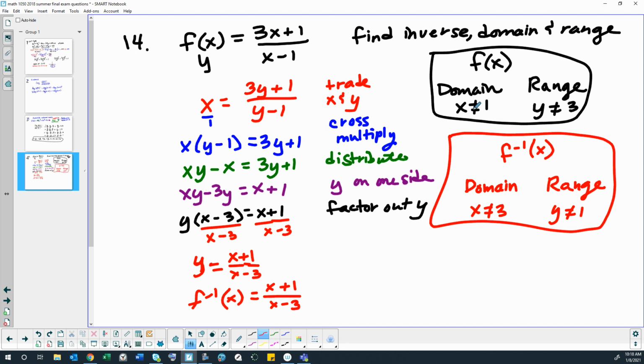The domain of the function is the same as the range of the inverse. It's just that we trade x and y. And then the range of the function is the same as the domain of the inverse. We just trade x and y there. So you don't even have to find these using the horizontal asymptote method. I was just using that to confirm my answers. You can use the domain of one function for the range of the other function. I hope this makes sense.